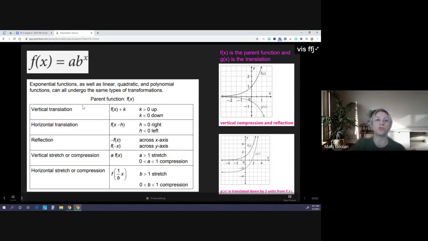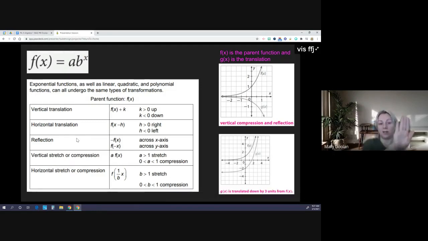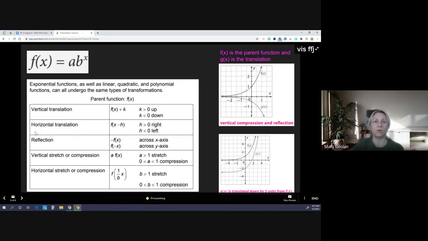So one of those is called a translation, okay? And translation means you're sliding an image or a point or a line. You're sliding it either left to right, or you're sliding it up or down, okay? And so a vertical translation means you're sliding something up or down, and a horizontal translation means you're sliding something to the left or to the right. And the way that gets represented with your function is you would be taking the parent function f of x and then adding a number here, for a vertical translation. And depending on if the number you're adding is greater than 0 or less than 0, it would move up or down, all right?